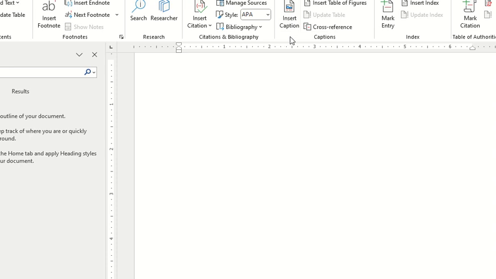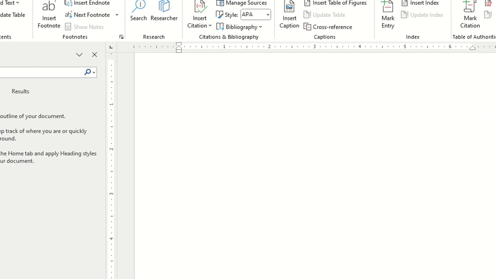So that cross-reference option will work if you already have a figure or a table caption in your document. To put a figure or a table caption in your document, we go to the References tab.